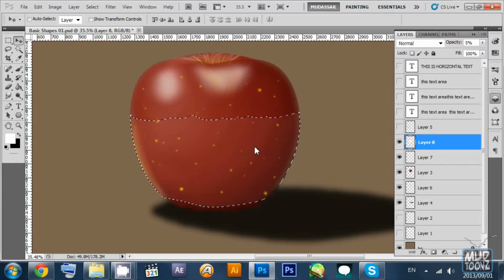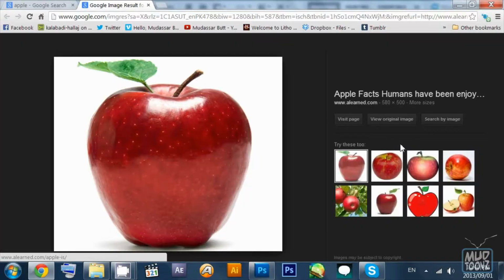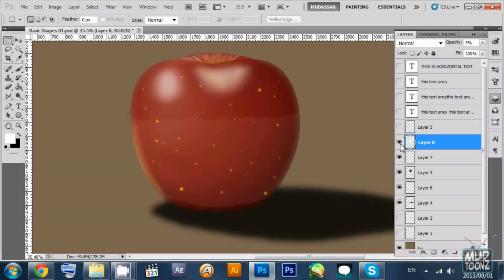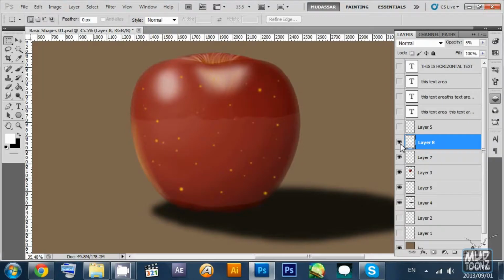10% looks good. Now I'm going to add a layer style effect. Just see if it looks better this way, or if a layer style effect will look much better. Okay, so let's add a layer style effect.